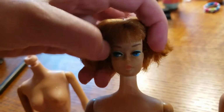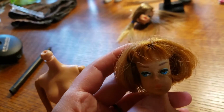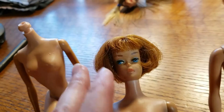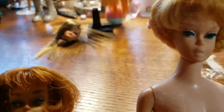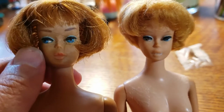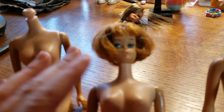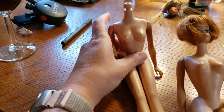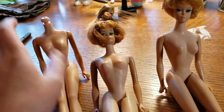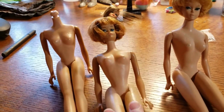But the thing with them is the American Girl dolls and some of the earlier or later swirls have bigger cheeks. And the Color Magic also has those bigger cheeks. This was a different face mold that came out in 1966, 1965. And that's kind of why they're so sought after. This is a bubble cut. This bubble cut's a little bit later, but you can see that she doesn't have quite that squared off jaw or the bigger, fuller cheeks. The bubble cut, that is. So that's just one little difference that you'll see with that transitional period that Barbie went through in the late 60s. And I got a lot of projects going on. Lots of projects. Got to finish them up. But I just haven't gotten around to it.